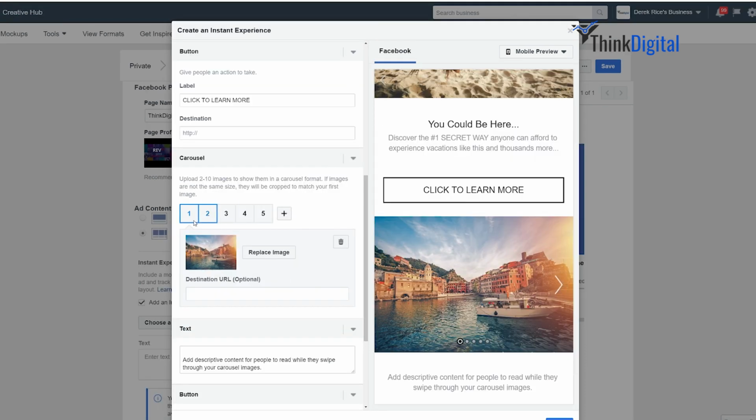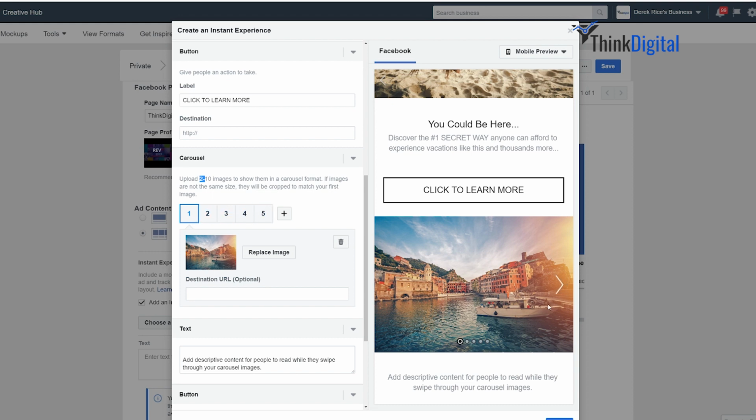Okay, so I went ahead and uploaded 5 images in here. You need to have at least 2 in here, but I'm going to recommend that you sit somewhere in the 5 to 6 category or up to 10. It really doesn't hurt to have too many images, but if you have too few, it becomes kind of a not so worthwhile experience. And so the more images you have, the better experience you get.